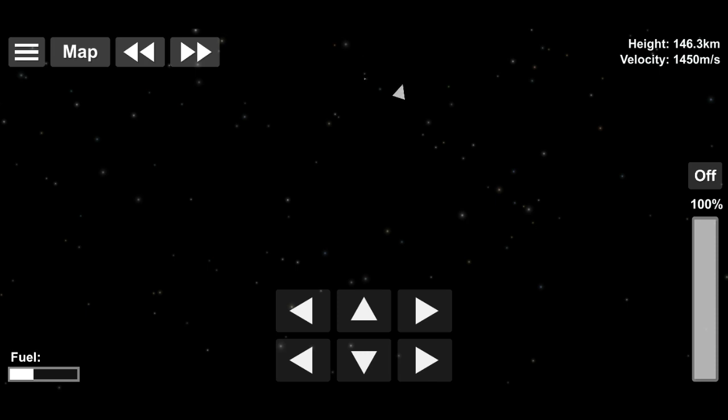You can see here that because I am traveling faster than my target, I am catching up to it. I am moving towards my target. Once you actually see your target, you have to burn in the direction in which the target is moving relative to you. This means that you have to cancel out your relative velocities. If the target is moving left, according to me, I'll have to also move left, because I have to cancel out that excess velocity. So you have to keep on canceling out those excess velocities until you reach a point of standstill between you and your target.